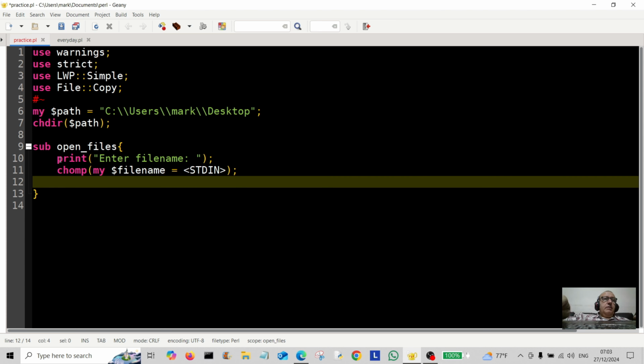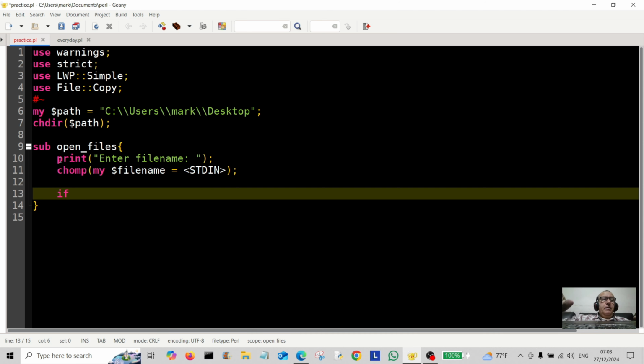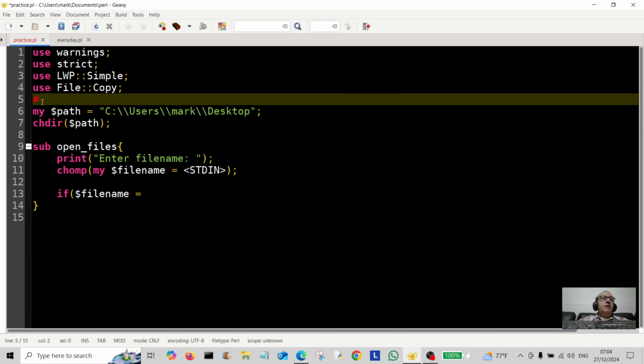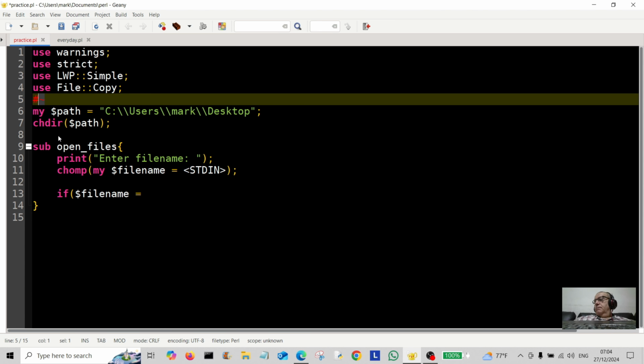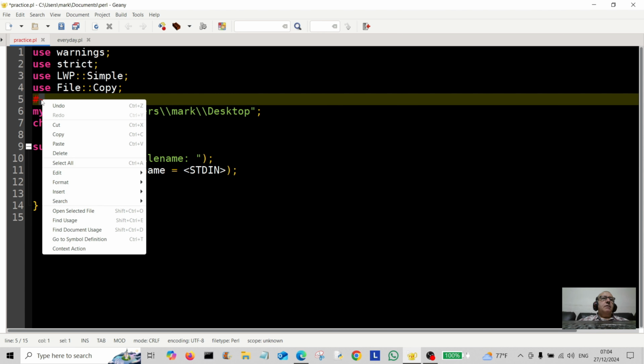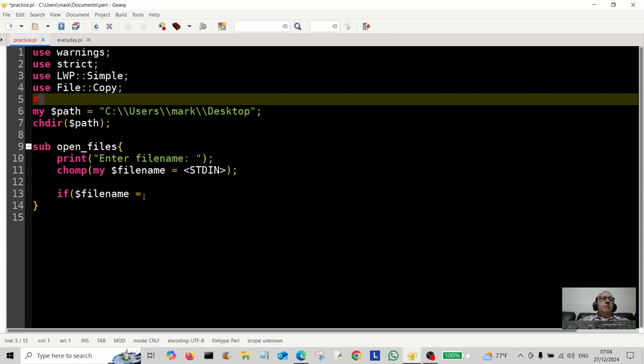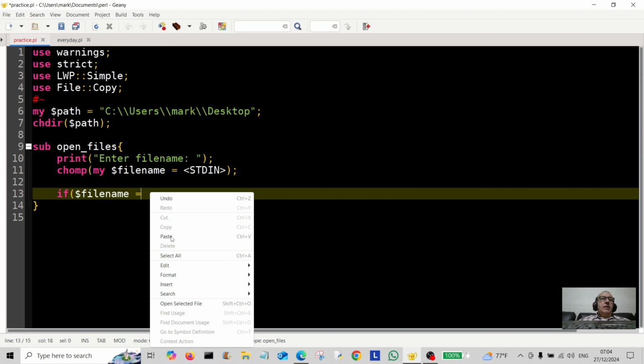And then we're going to go down onto the conditional to evaluate it. So if scalar file name, and we're going to do the matching operator here in regex. So if scalar file name matches, oops, I've got to get that little character there because my keyboard's not working very well on here, so it doesn't seem to display that character.